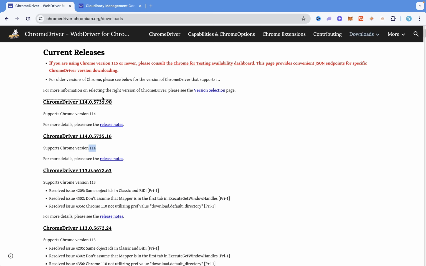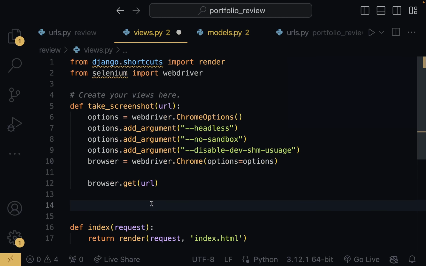So what I need to do is first get the full height of that page. Then I'm going to resize the window to the full height of that page. So to do that, before I set the window size, I need to get the total height.